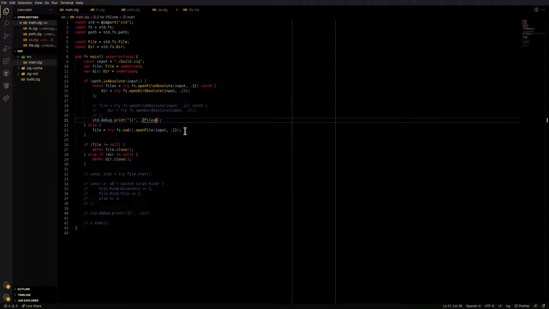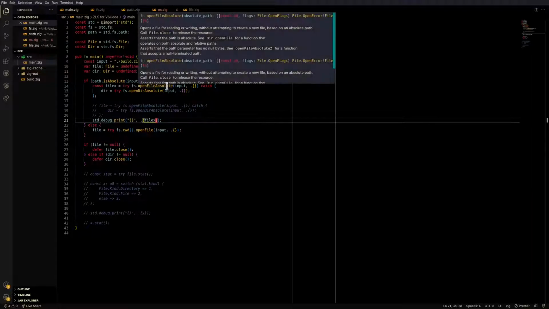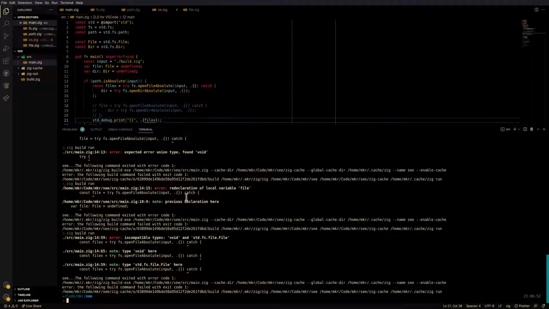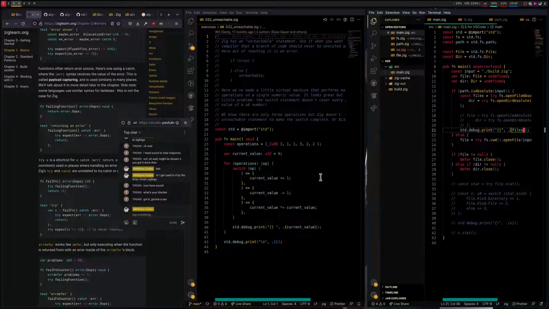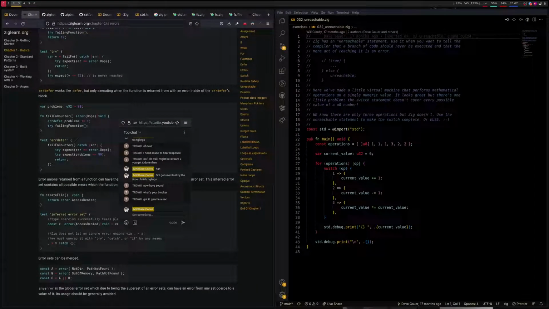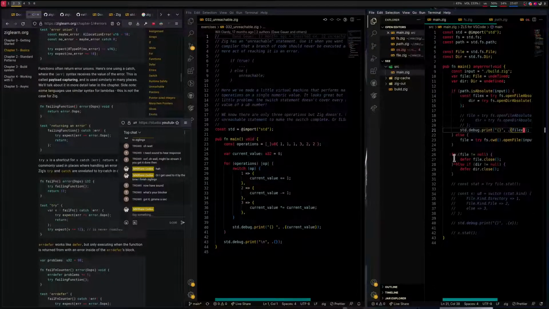So that's what happens. Void and file are not compatible types, so they cannot both be assigned to file. So I'm not sure what to do there.